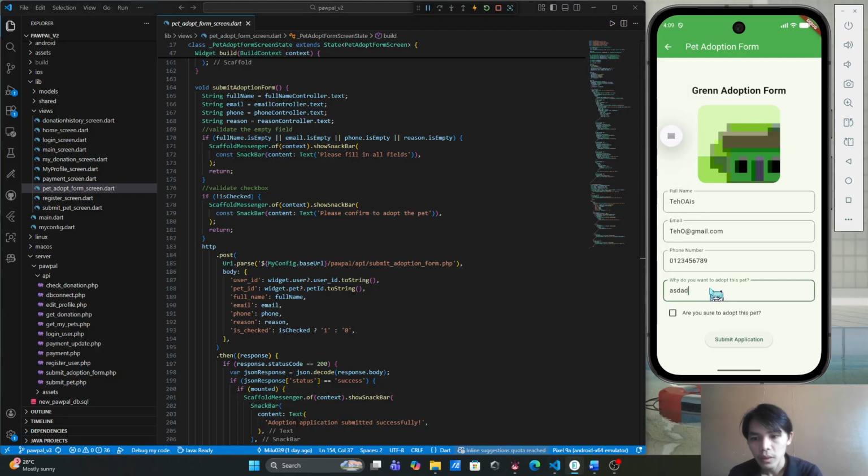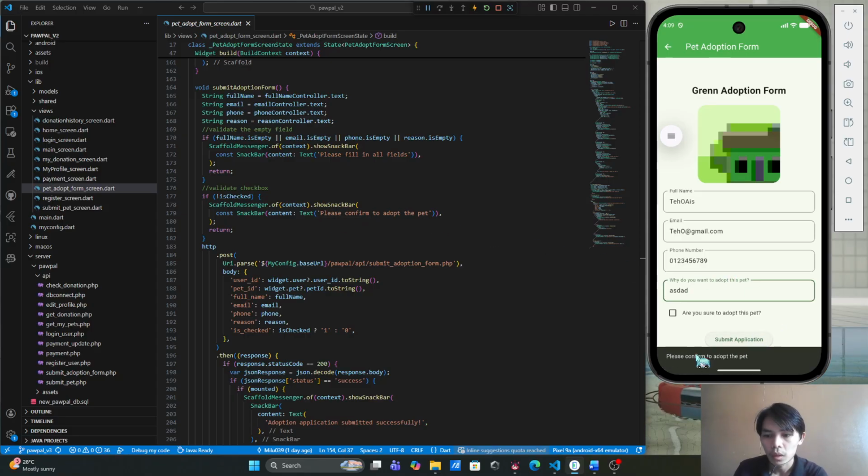When the user inputs all the form but without checking the checkbox, it will trigger another validation to show a snack bar, please confirm to adopt the pet.